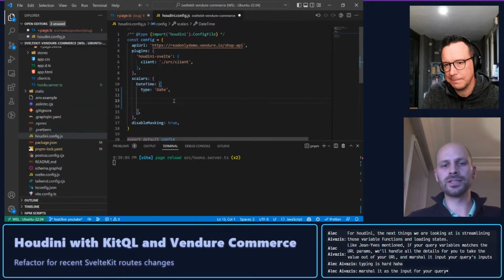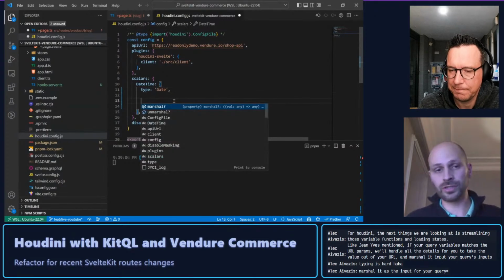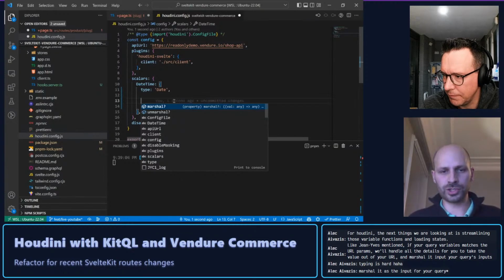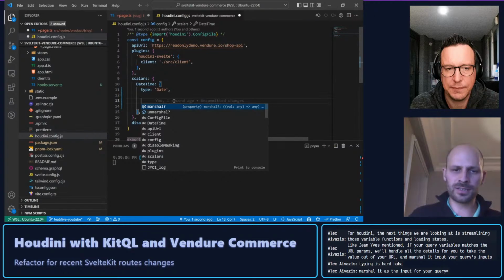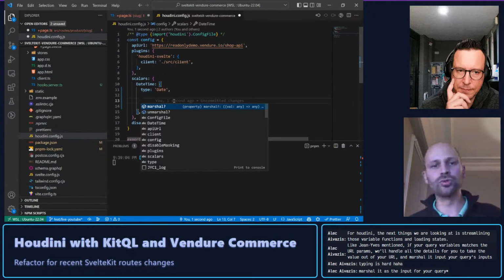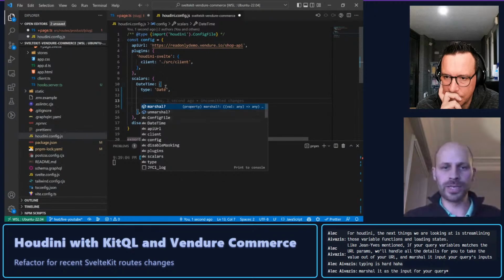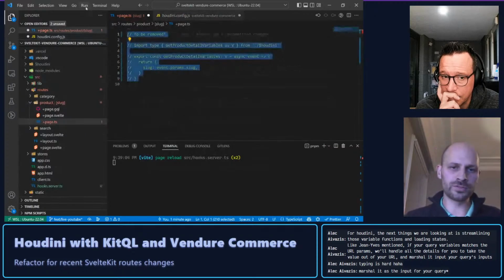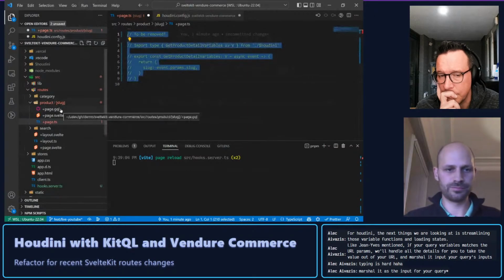And this was working already, it has been working in Houdini for a long time, to be able to give your custom function to marshal and unmarshal. So to know what to do with date times, for example. And then we will make use of these scalars to be able to pass here the correct parameters in the correct type. So all this file will be gone.